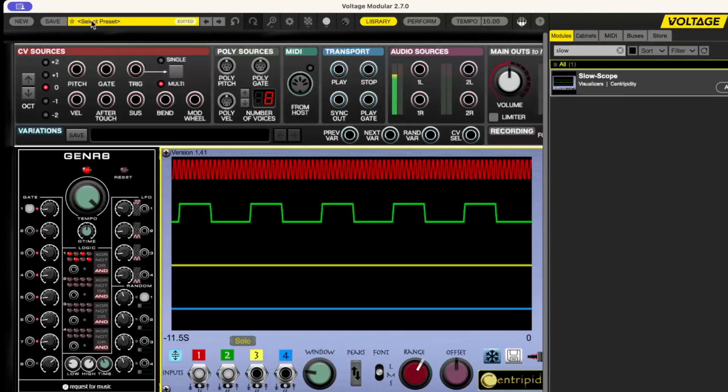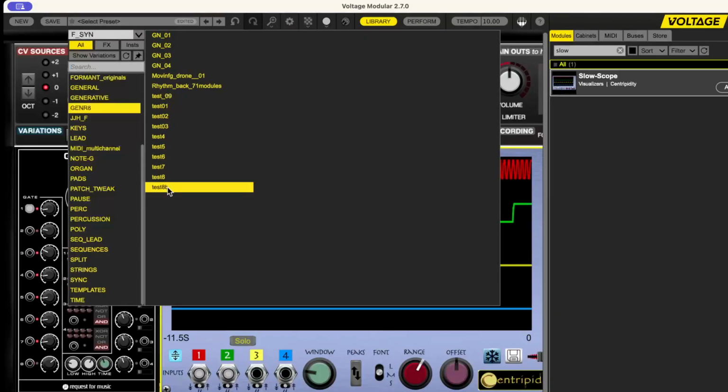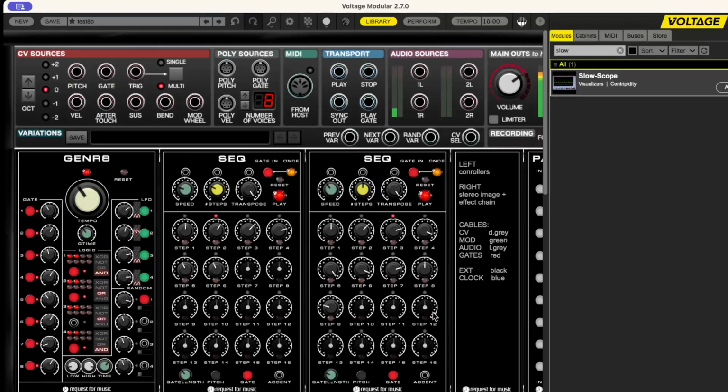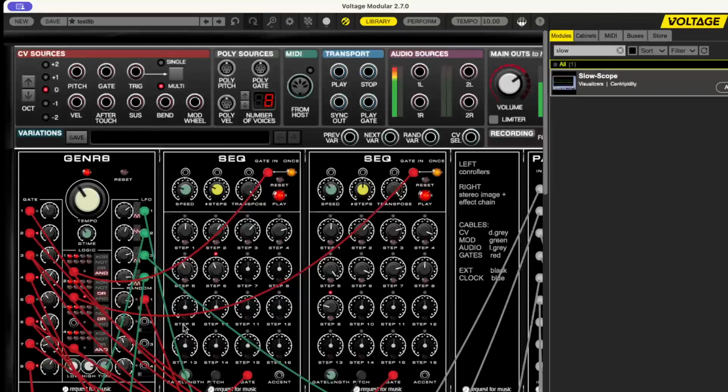Well, I've got an example here of a reasonably complex thing that is going on, and you already have some music, and you see that the generate module is indeed connected and hooked up, and I'll show the cables, and that's a messy spaghetti kind of thing, but actually this generate module is now sending out a clock to sequencers, and as you can tell, the left are the controllers, the master controllers, and the rest of the stuff is them doing something.